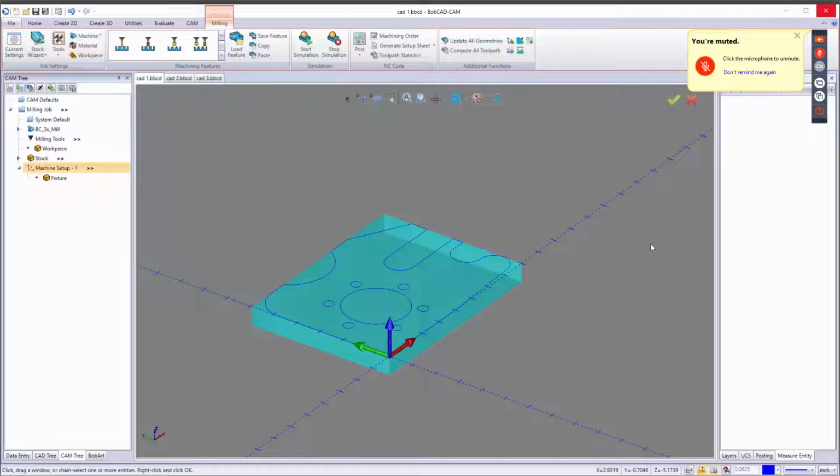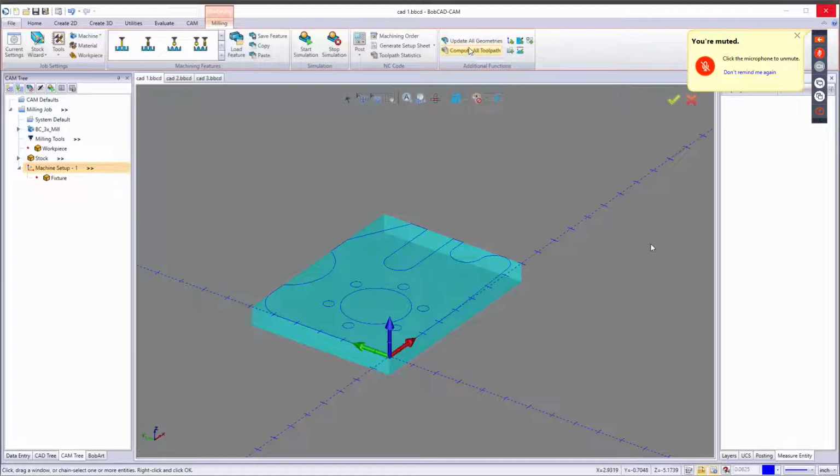All right, so what we've done previously is we drew a few parts. We went ahead and made a stock, went to the stock wizard, everything. Now we are up to the job setting. So with the job setting in here, you have this new tab showing up. It's the milling tab. So just starting over here from the right to going to the left here, you have your additional functions. This is where you can update geometry and compute all toolpath.